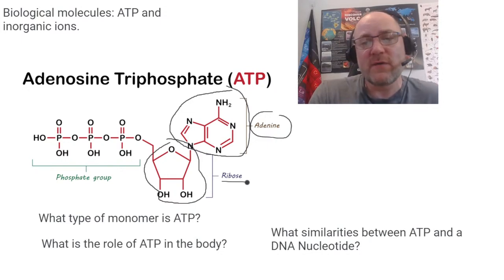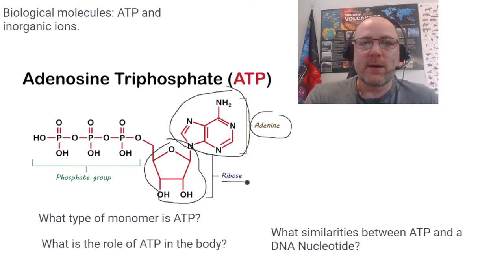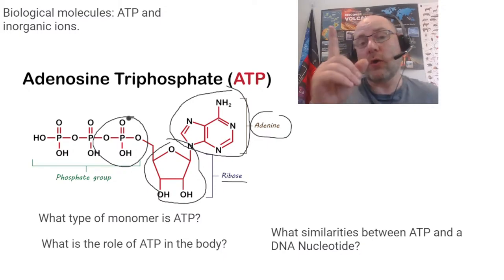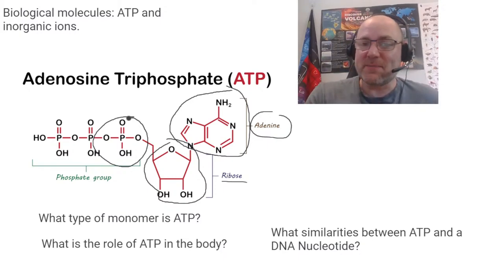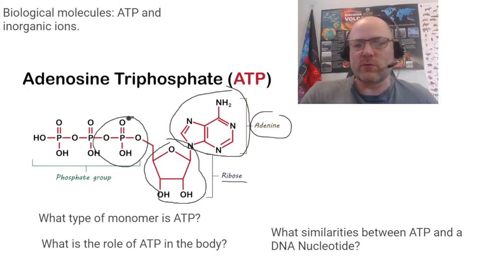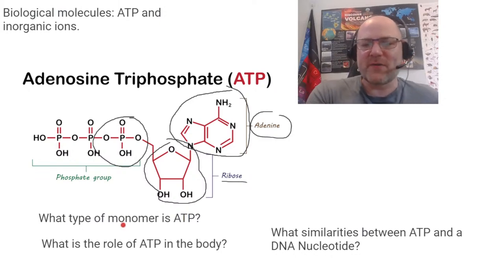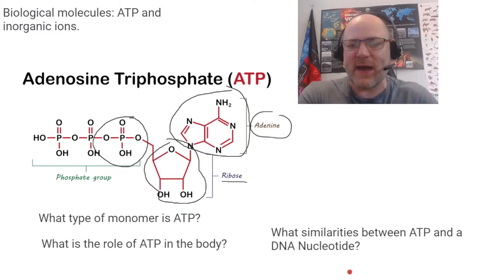Do you remember the name of the sugar found in DNA? It is a pentose sugar, but it's deoxyribose. So it's not a ribose sugar. And then we have phosphate groups. Now, in DNA and RNA, there is only one phosphate group attached. But in ATP, we've got three phosphate groups attached. Okay, so there's a difference there. What do we call these small molecules, or what type of monomer, as it says over here, therefore, is ATP? I've kind of refrained from using the word when talking about RNA and DNA, but you should remember what type of molecule, what is the small molecule that DNA or RNA are made up of? Okay, you got it. Nucleotides. Well done. Boom!